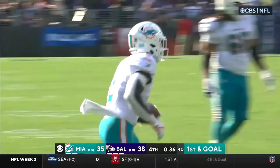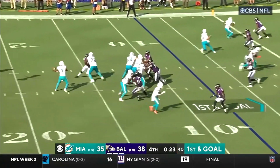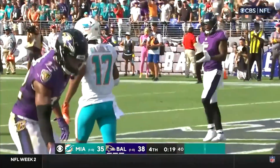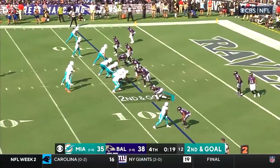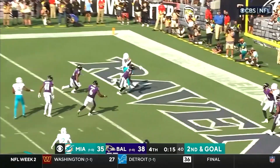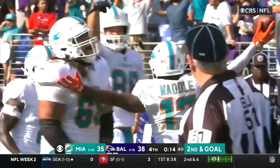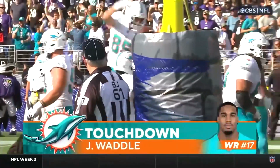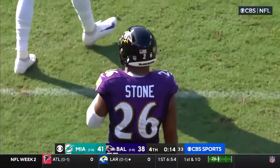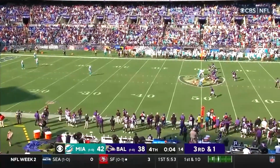Now you call the timeout. Hill, bottom of your screen. Two into the end zone, and incomplete. Looking for Waddle. He likes the Waddle. I know that. Tunnel by Waddle. He loves Waddle. Blocked by Armstead. Two into the end zone. Caught for the touchdown. Caught for the touchdown. Waddle. What Miami have I just seen? They were down by 21 at the start of the fourth quarter. Once again, the defensive coordinator needs to get fired. He needs to be put in detention.